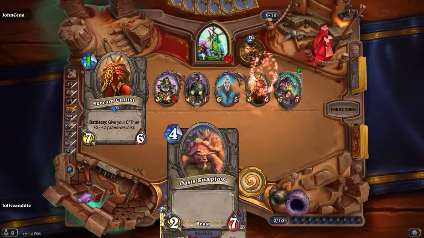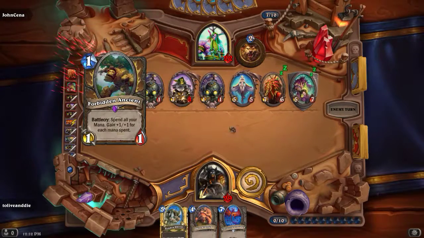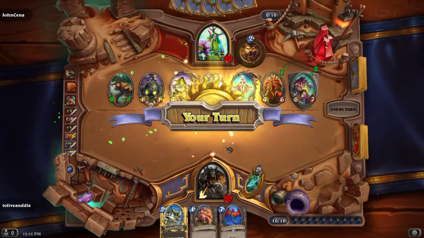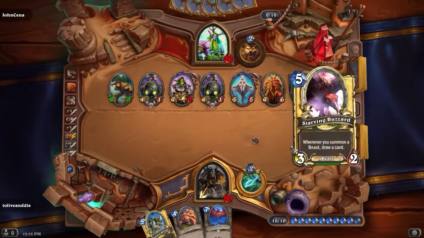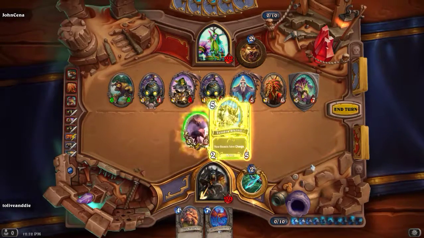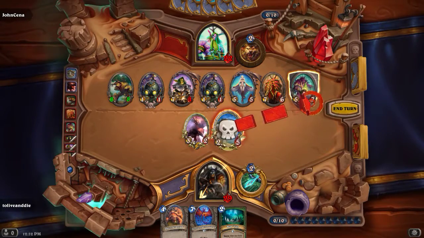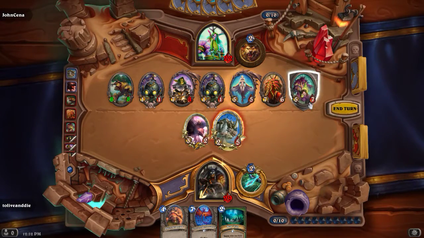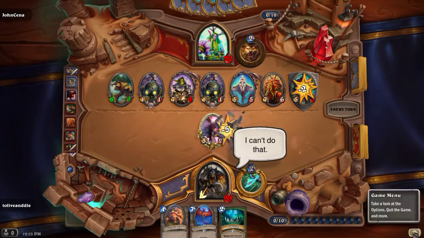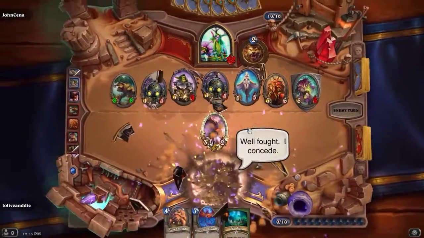Oh, and he has Cthulhu. He has Aviana, Cthulhu. Oh. Looks pretty bad, doesn't it? I can't. Alright, we're done. Well fought. I concede.